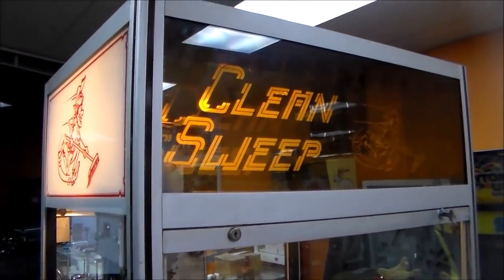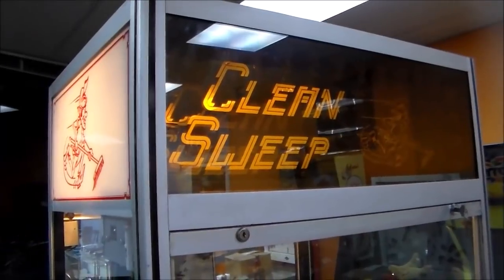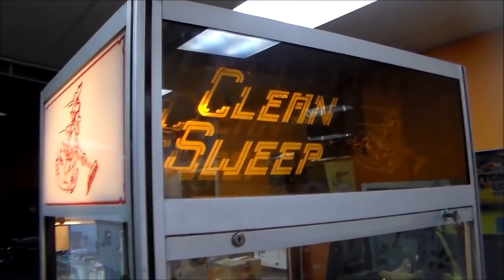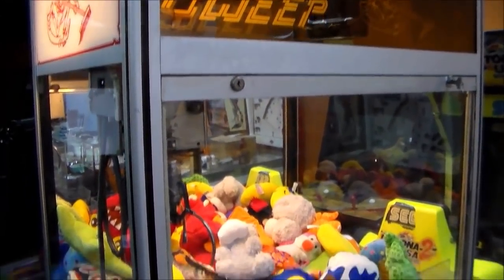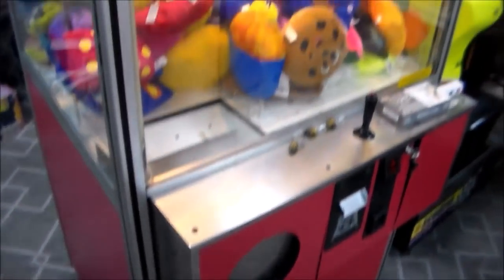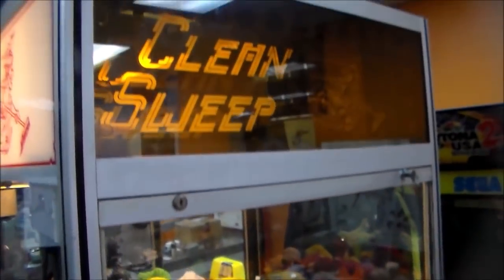This is one that we get questions on all the time, so I figured I would show you how we do it. So this is a Clean Sweep plush crane, right? There's a bunch of different sizes, but one of the things that a Clean Sweep plush crane has is up at the top, it has these little light bulbs all around the top that make this marquee blink and do its thing. And a lot of times those have stopped working, like on this one.